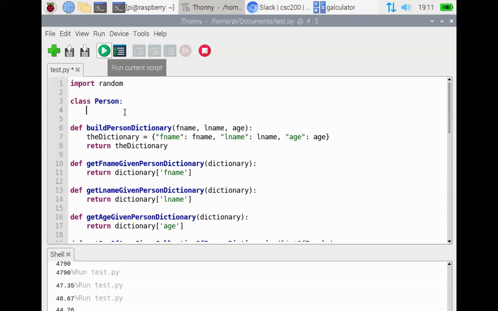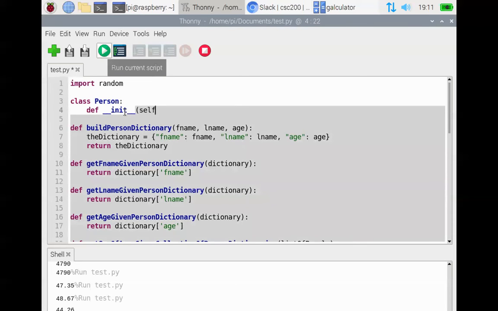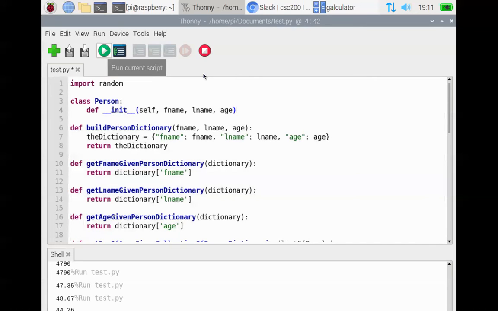So in Python, constructors are always called def __init__. This is our constructor. We are initializing an object. Now, the first parameter here will always be self, and we'll talk about that in a minute, but for right now, we're just going to write self in there. And then for a person to work, we're going to need a first name, a last name, and an age. Those are the pieces of information that are required to build a person.